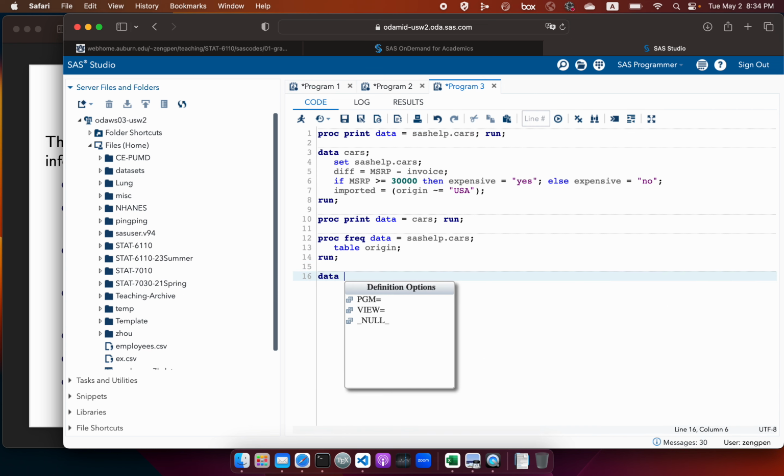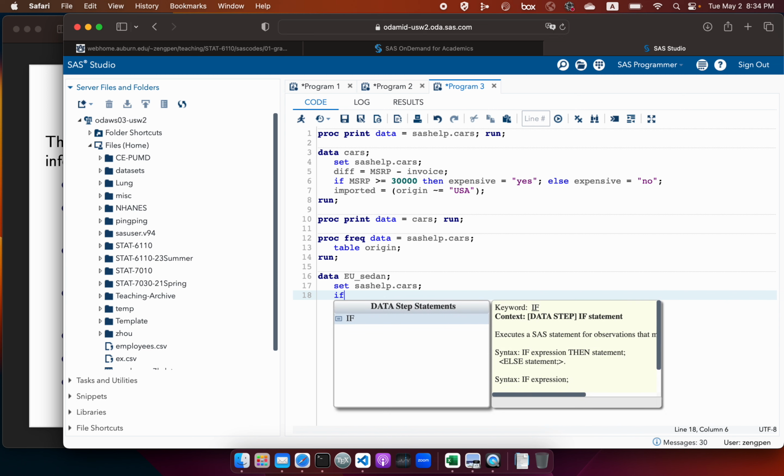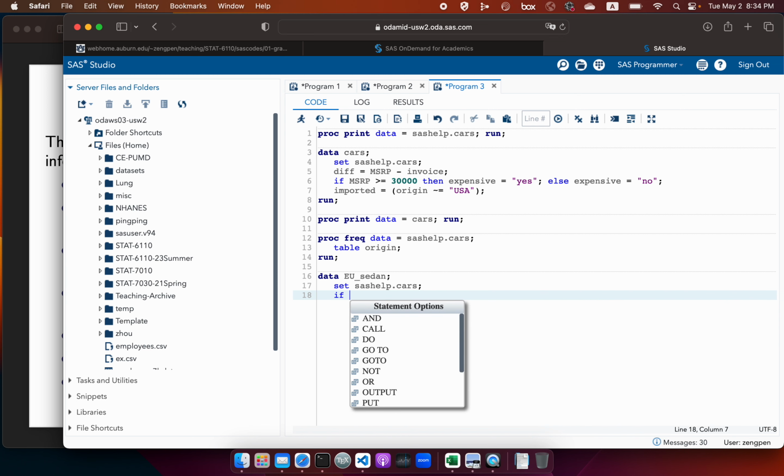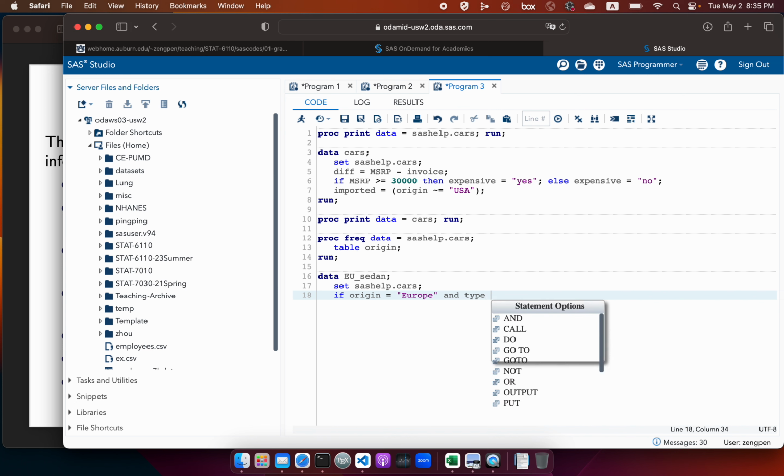So then we create a data set, EU, Europe, underscore sedan. We start from the SAS help class. Then I specify the condition for the observations I want to keep. I want to say origin equals Europe and type equals sedan, right?